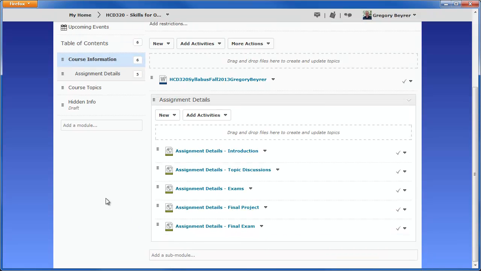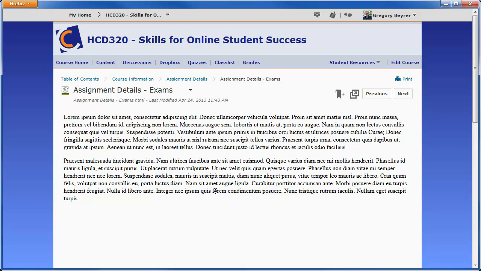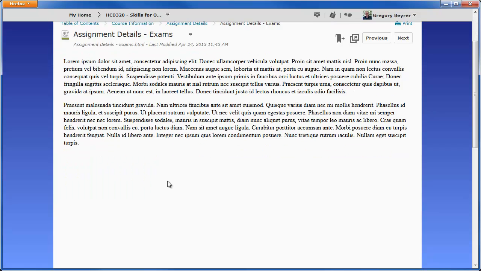There are two ways to see the student's view of content. One is to use the Role Switch widget on the course homepage. Instructors can also click on the name of a topic to view it, and on this page the item can be edited.